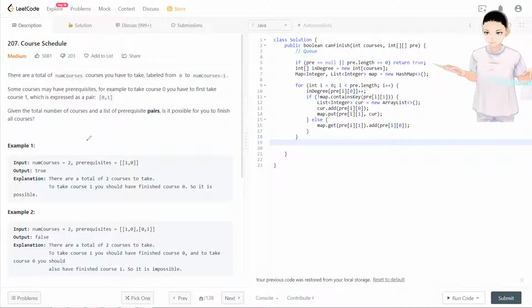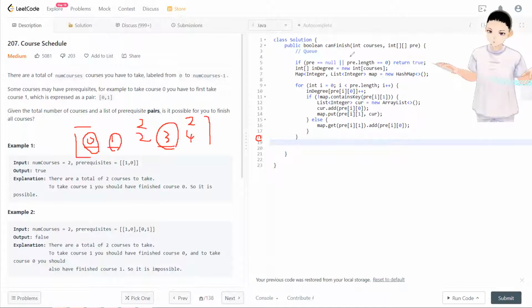With the example we have is like 0, 1, 2, 3, and 4. We need 2 classes for 2 and 2 classes for 4. Now, this is the in degree table at this point. Now, we can take out the free classes and put it to the queue.